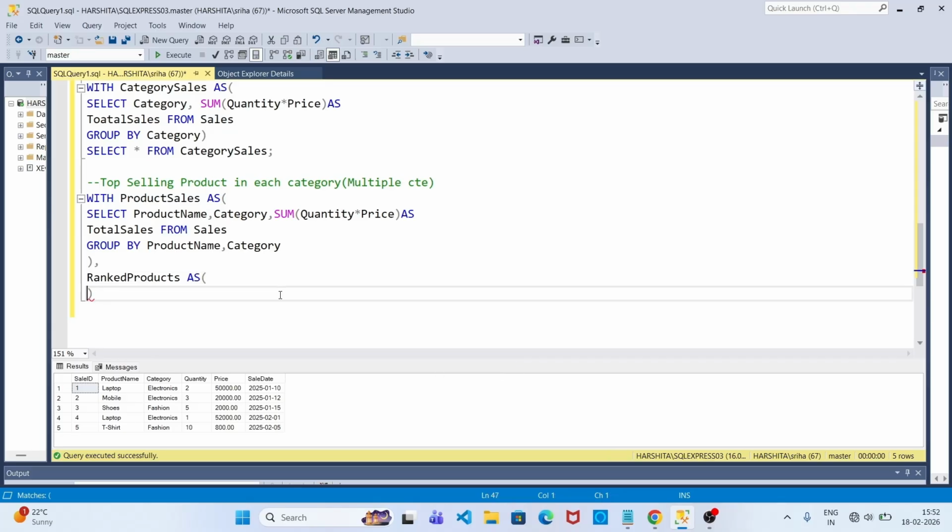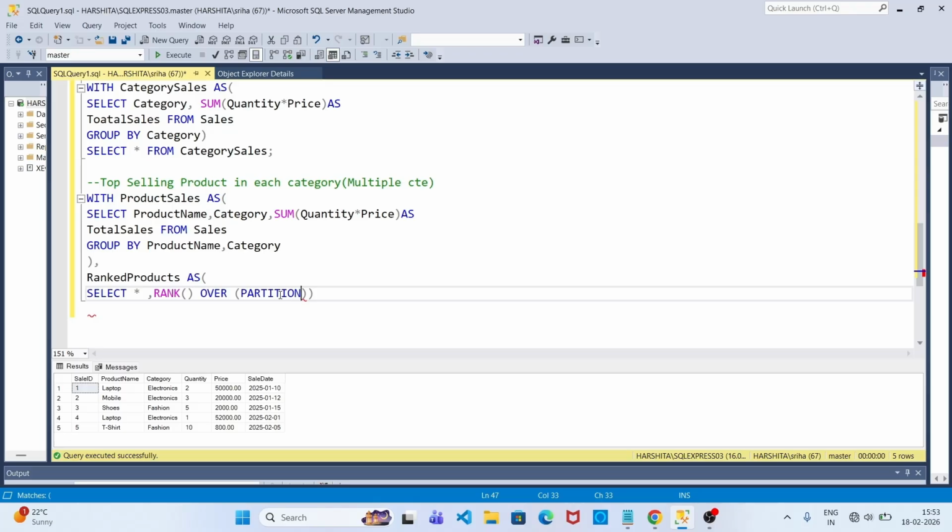Now I need to rank them. So I'll create another CTE, ranked products. Inside this, I'll select everything from product sales. Now I'll use the window function RANK. Inside OVER, I'll write PARTITION BY category. That means ranking restarts for each category.